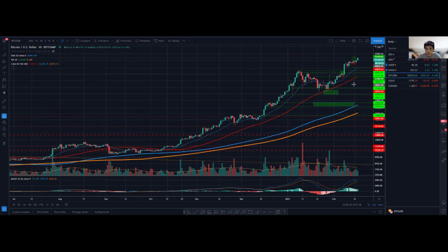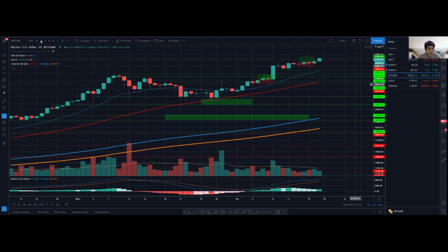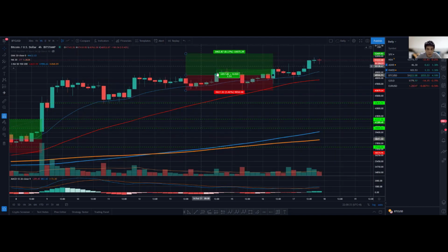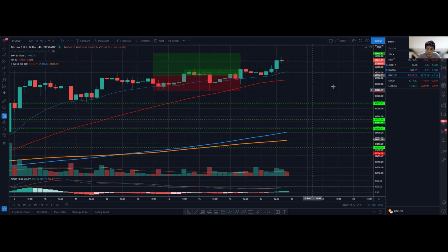Otherwise, let's get right back into it. So the daily chart still looks to be bullish. On the 4-hourly chart, similarly it is bullish. Like I mentioned, if you entered this trade, great. The stop loss has been really decent as well, sitting just right below it. So if we didn't trigger the stop loss itself, that is great.